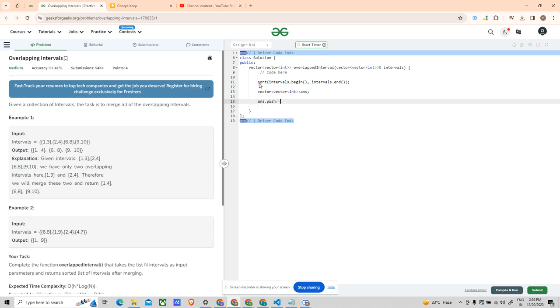Answer dot push back intervals 0, the first element of the intervals. Now for i equals to the remaining elements, so I will start from 1. I will go up till intervals dot size minus 1 and i plus plus.